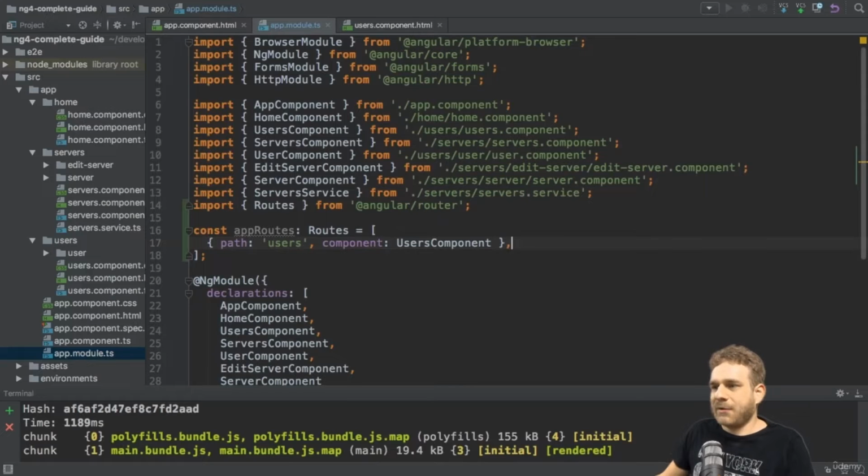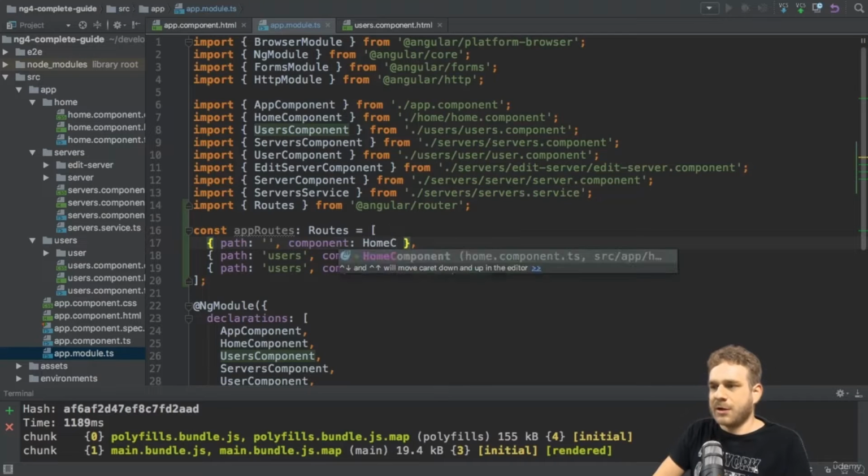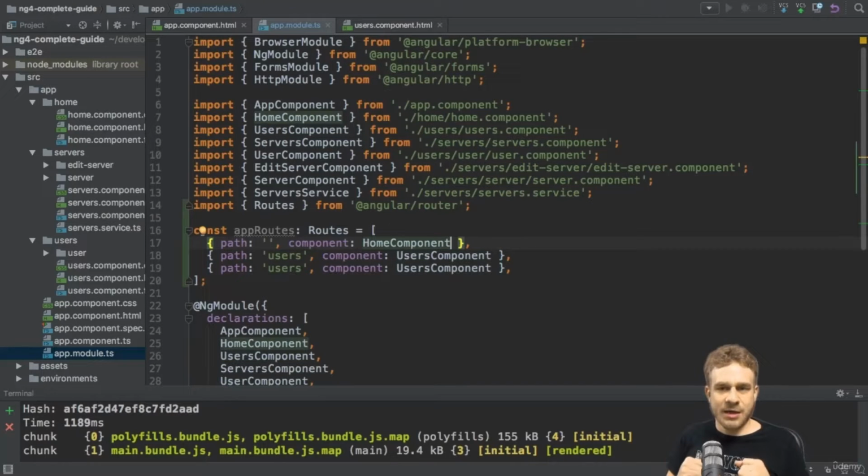Now let's add a couple of other routes. I'll duplicate this twice. I also want to have a certain page I display once we have just localhost 4200, so an empty path after it, you could say. So we should also create a route for this with just an empty path. And here I want to load my home component. This is the starting page, you could say.